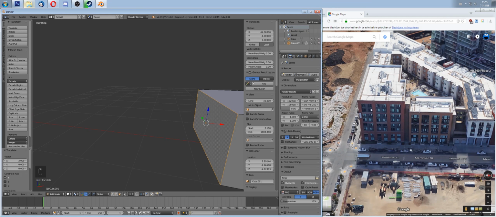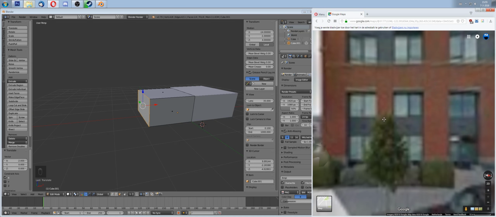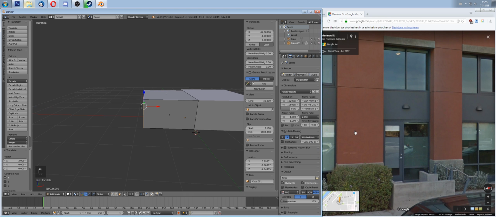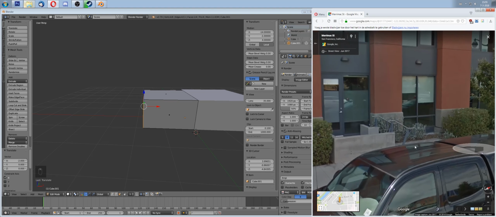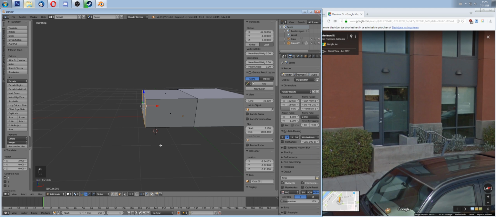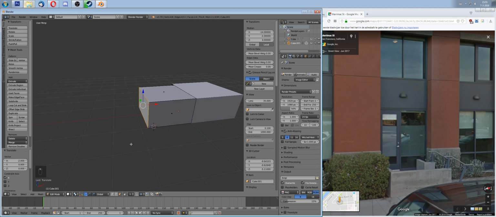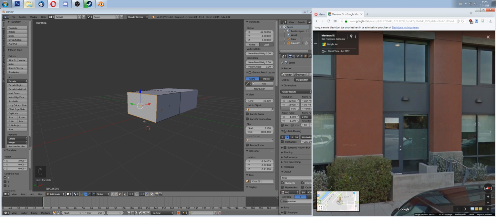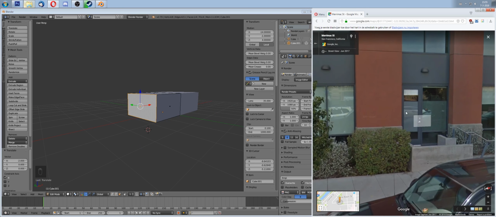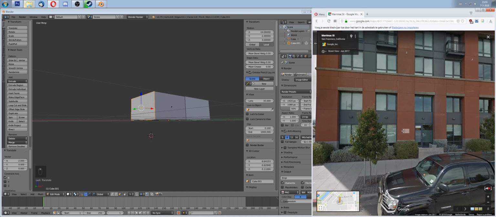So let's start with this side. Let's go into Street View. We can see a door here. We kind of know how big a door is nowadays. I guess this door is about 2 meters and 10 centimeters, so it's obviously in feet. But I mean, that's the standard that we have here. Sometimes we have 2 meters 30, but I don't. Americans are not that tall, so I guess it's around 2 meters and 10 centimeters here.